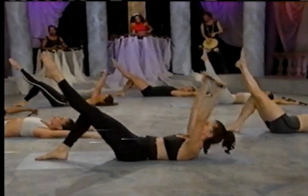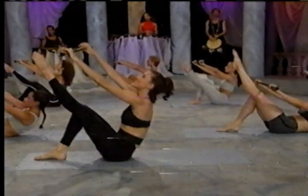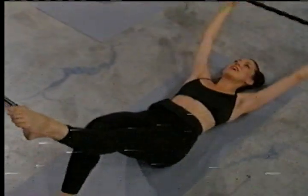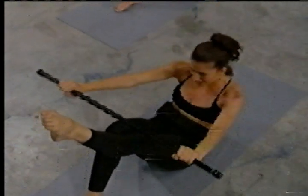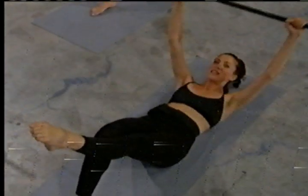And coming up, and reach. Slowly down, arms overhead. Two more on this side. Breathing in, exhale all the way up. Now you breathe in again. Exhale, roll, arms overhead. This is the last one.